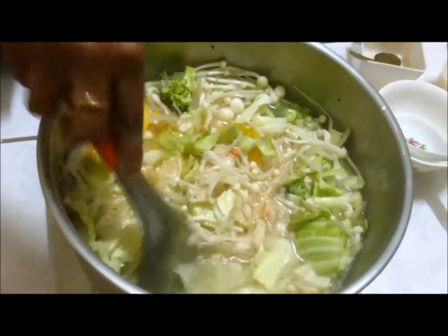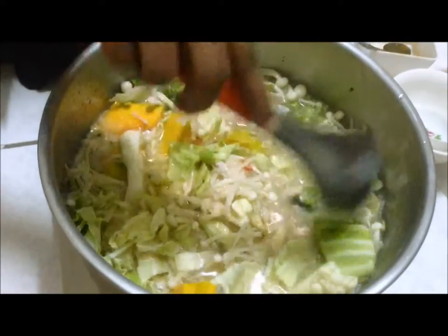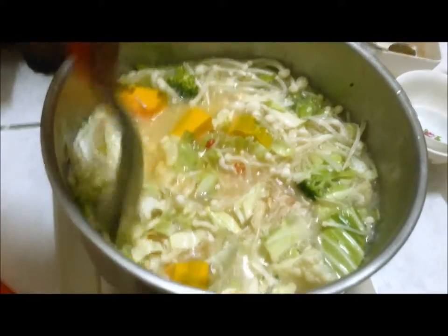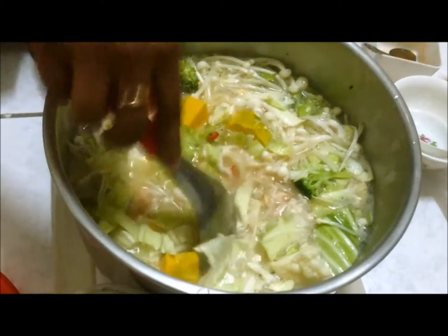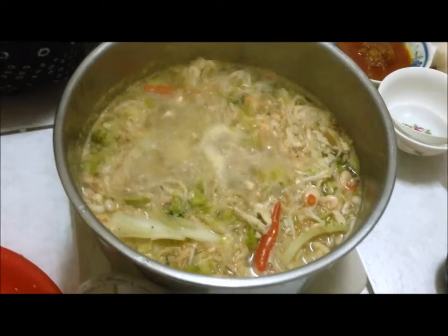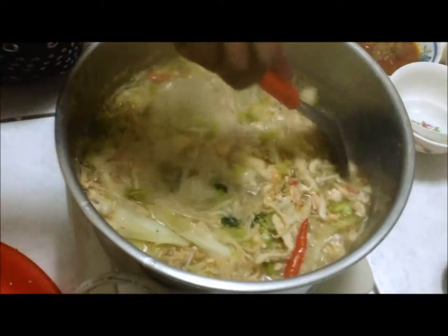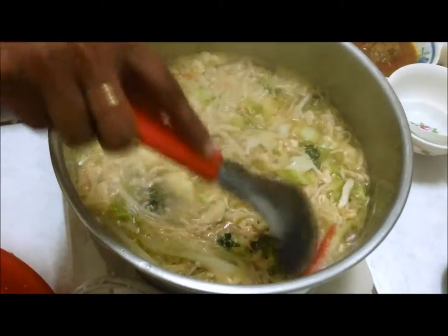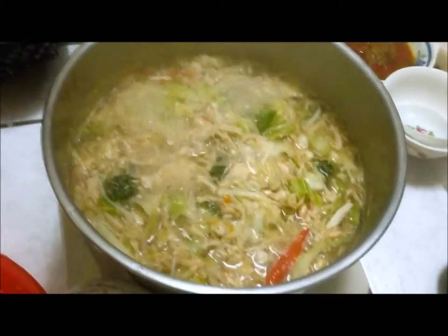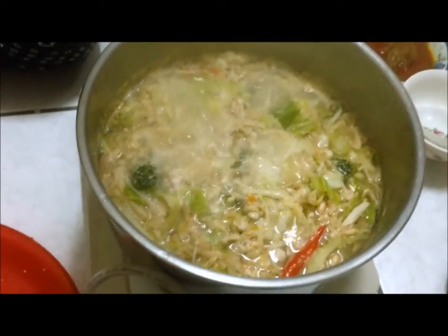Now you need to give some time to boil this, and the mixture is just getting better and better. As the time goes, it will become better and better. You can see that we have spent around 10 to 15 minutes, and the vegetables, noodles, and everything is almost boiled. And now we will start serving this hot pot into bowls.